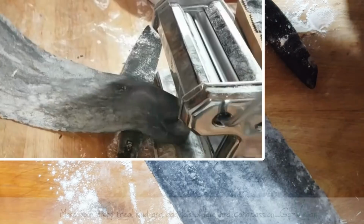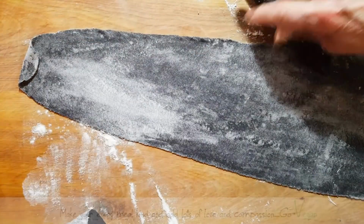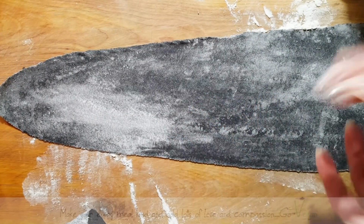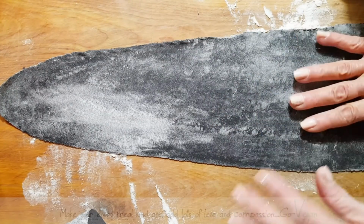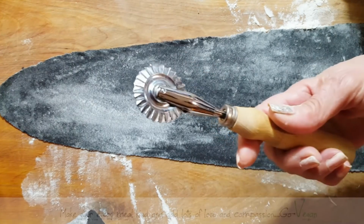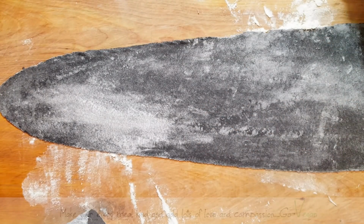Okay, so here's my dough. I started off, I cut a small slice, and I got a pretty nice size dough. Now, we can make raviolis different ways. You can make it either the pierogi looking way, where I showed you, you could use a glass and you can just twist the glass and it cuts your noodle. Or you can make it with a cutter, and I'll show you. This is a cutter that you can use, and you can cut your ravioli square shape. So I am going to show you what I did.